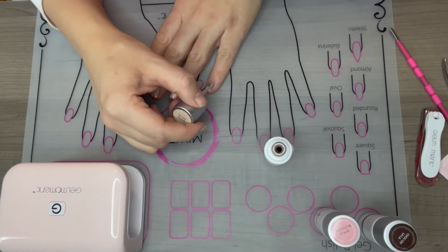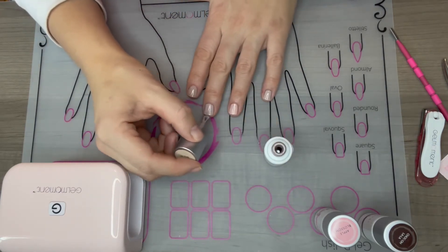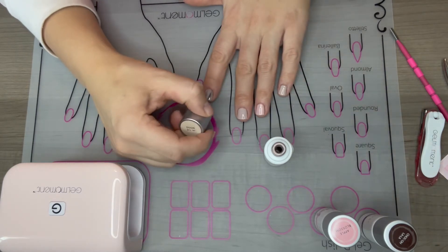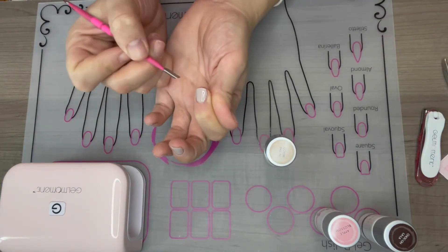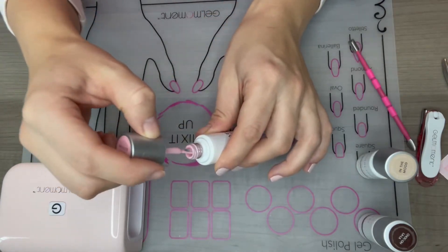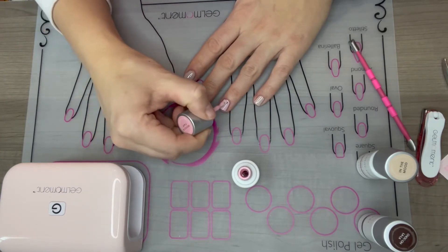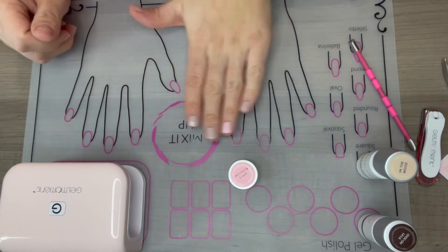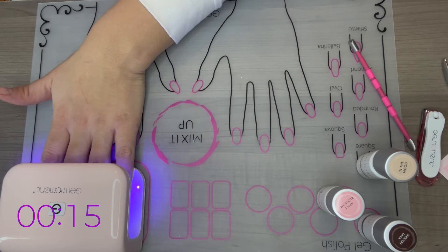Depending on the pigment of the nail polish that you're using, you can get by with two coats, but sometimes you will need three. It also depends on how light of a coat you're applying. You do need to keep in mind that thin coats achieve the best result. If you put on too thick of a coat, your polish will not cure properly under the lamp and it will bubble — you will know right away if you put on too thick of a coat because your polish isn't going to dry properly. You're going to want to keep it away from the LED lamp and not apply it out in the sun, because LED light and UV rays will activate the curing process in the gel. So keep your polish far away from the lamp and do not apply the polish in sunlight.